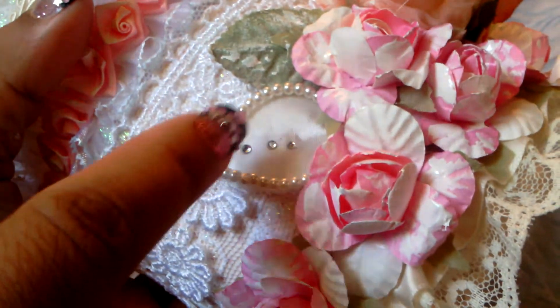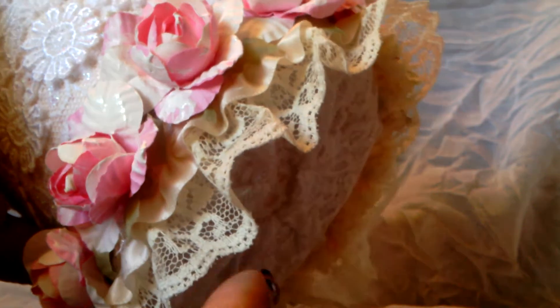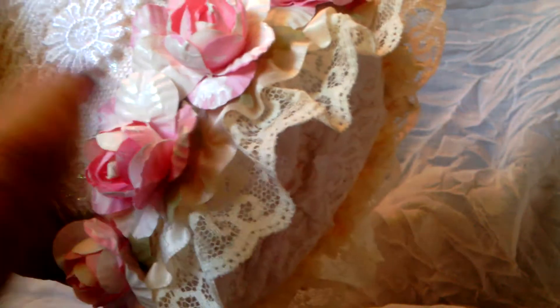I added leaves on both sides, plus these leaves right here which are super pretty and come like this already. Here at the bottom I added this cream trim, which comes in several different colors. There's also a version that has organza instead of lace at the bottom, and there are a bunch of different color combinations available in the shop.